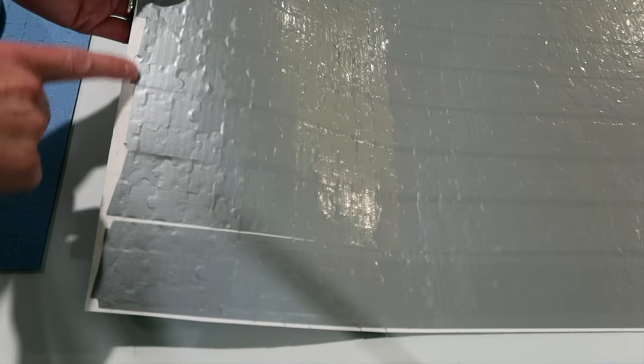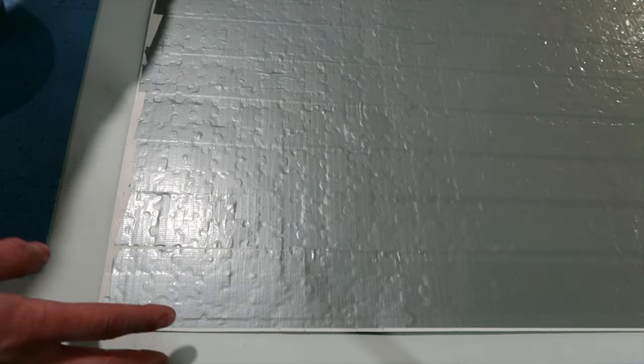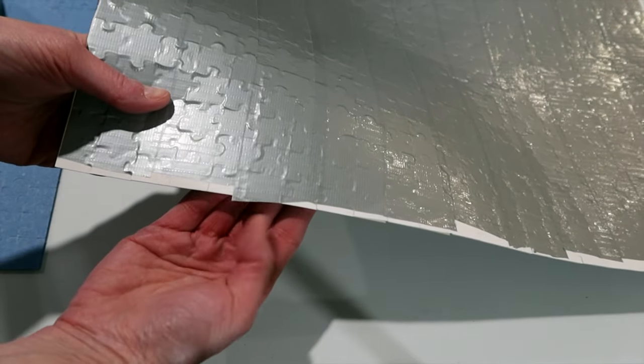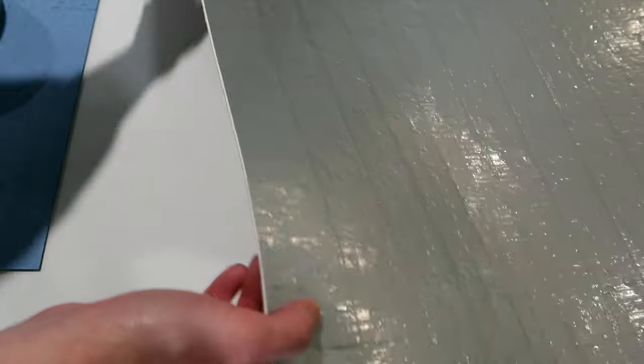This is the section I was cutting, and you see it's not very nice. So I'm going to add that strip along here on both sides. But also, you can see that some places I didn't cut it very well, and I'm actually overhanging the puzzle. That's fine, because at the end, I'm going to trim those all off. So it looks a little bit messy now, but it'll look neater once it's all done.